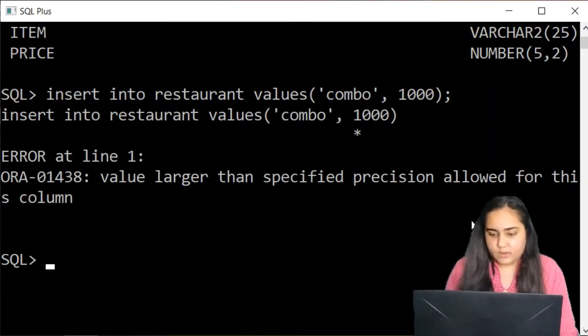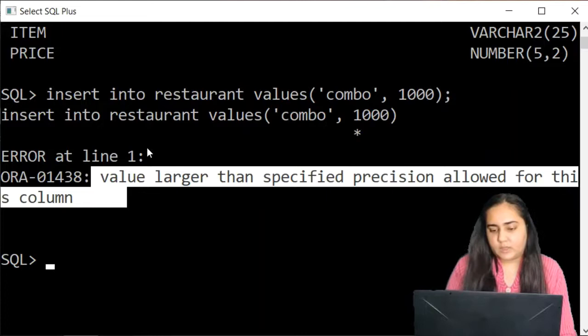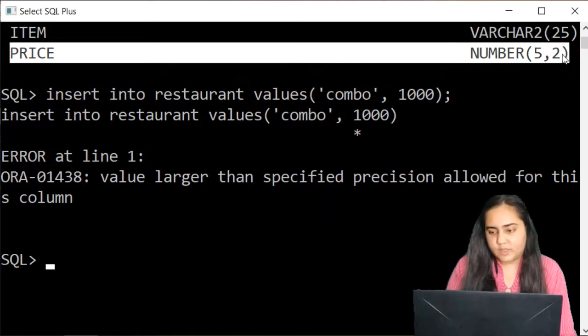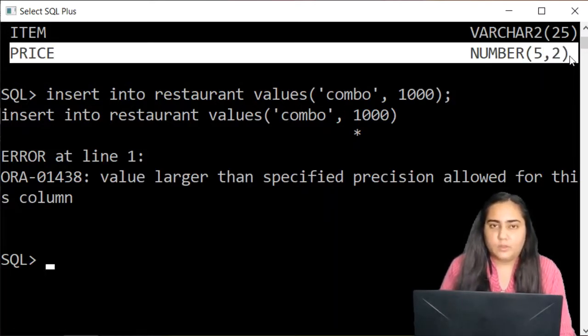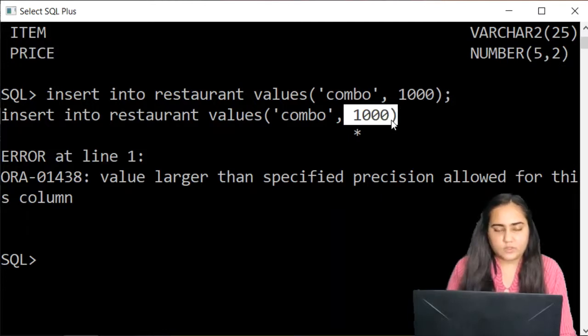It will give you an error: value larger than specified precision allowed for this column. The reason for this error is that the price column has a data type number 5, 2. So before the decimal, a maximum of 3 digits are allowed, but I'm trying to insert 4. That is why there's an error.